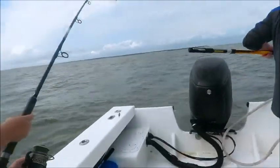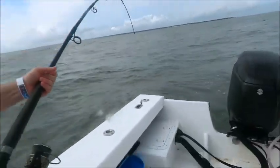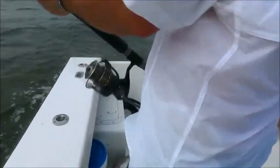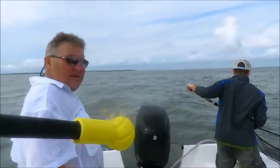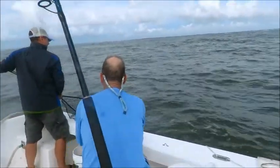All right, let's clip that one off right down here at his cheek real quick, y'all. Reach down there, if you can, and clip him right there at the cheek. Don't watch your rod tip because it's bent real hard, okay? You pull that booty off the end of it. Little rod booties come in handy. Here you go, pull that little rod booty off of it. Things save your life.